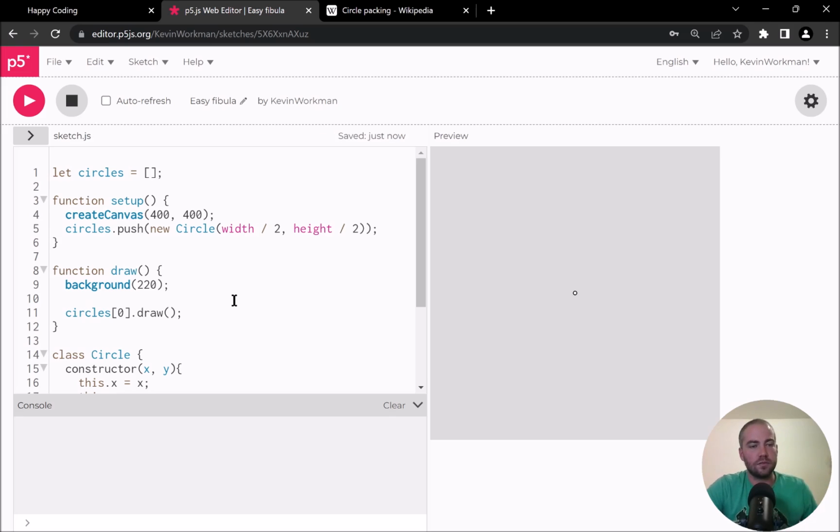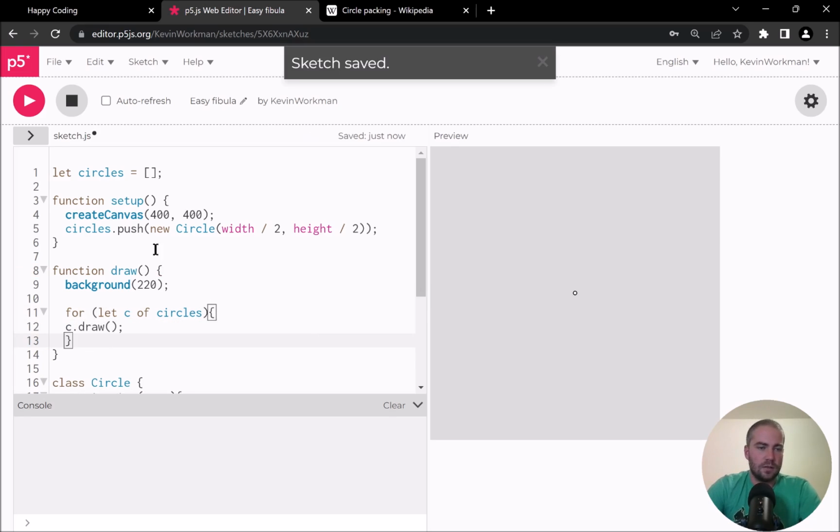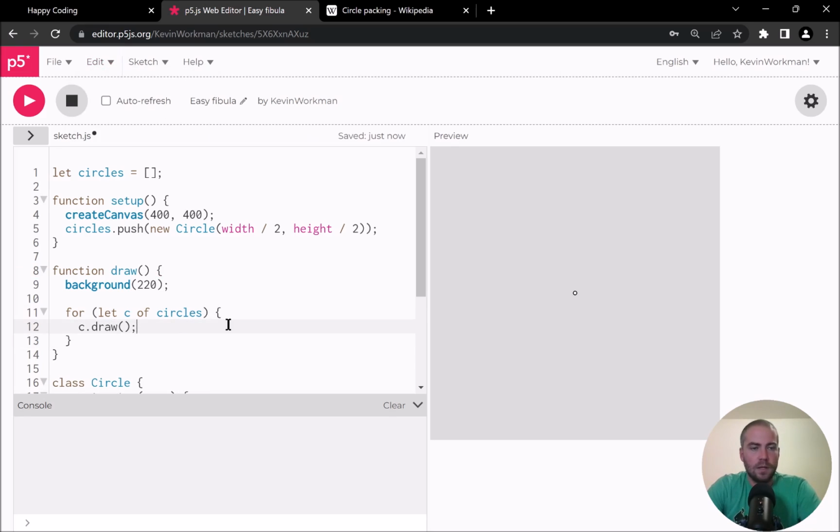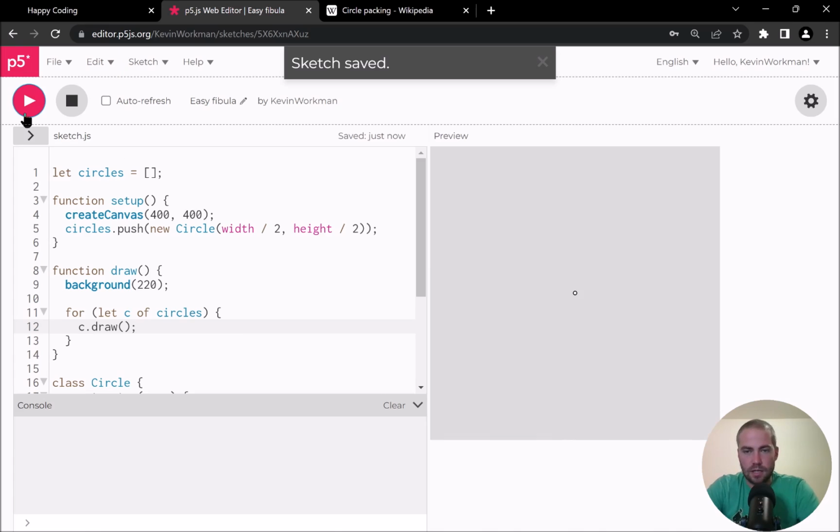So from here, there's a few things I could do. One, I could make the circle grow a little bit each frame, and that'll be something. But I think for now, the other thing I want to do is add circles randomly. So let's try that. First of all, I need this to be in a loop. So for let c of circles, and then I do c.draw. And can I auto format you? Yeah. All right, so that's a for loop. Nothing should change. Cool, cool, cool.